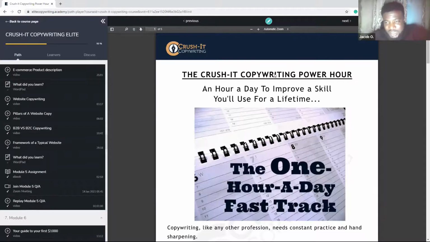So just get a PC, because I don't know, maybe it's because I've grown used to it, I can't imagine typing on your smartphone. I mean, is that not even tedious? If it's longer than a text message, I personally don't enjoy it. But I would recommend that you get a PC for your career as a copywriter, not just for the course now. If it were left to the course, you can access the course from your phone and you'll be fine. But for your career as a copywriter, just get a PC, however small it is. Once you can use Word and you can browse the internet, you're good.